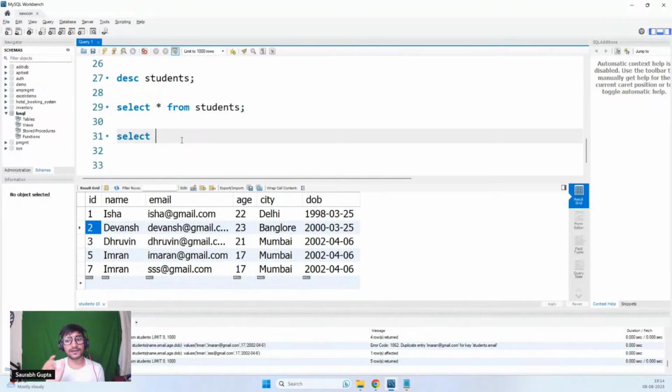Select will always be the command if you want to see the data that you have in your table. Now, instead of mentioning star, you can mention the column names like name, comma, email. So column name 1, column name 2, comma, column name 3, and just like that, you can mention n number of columns.